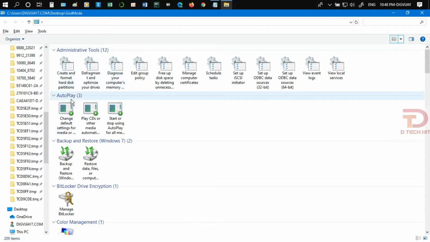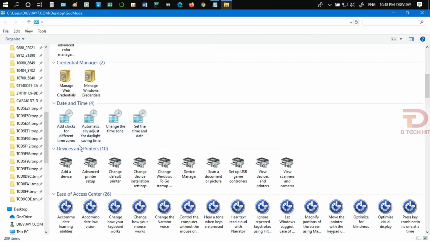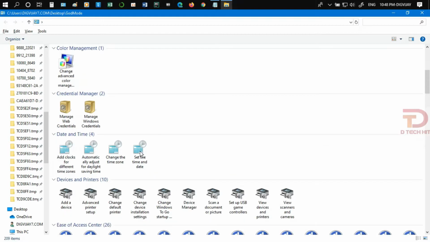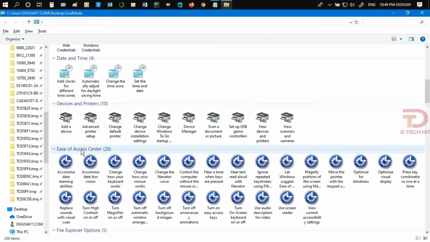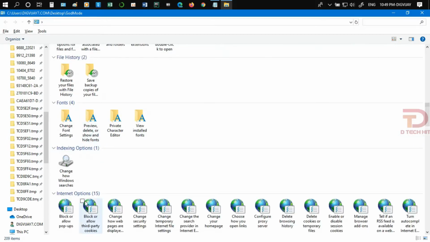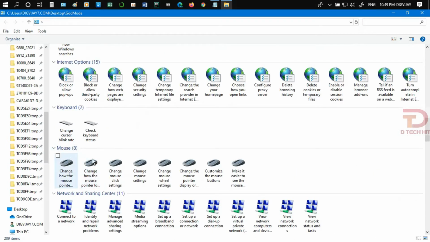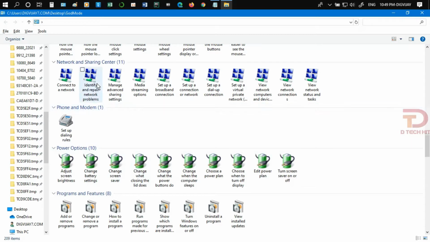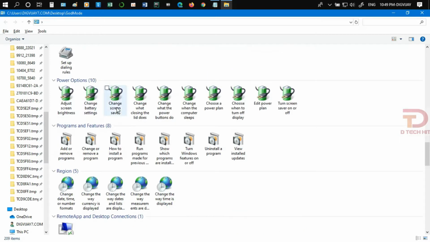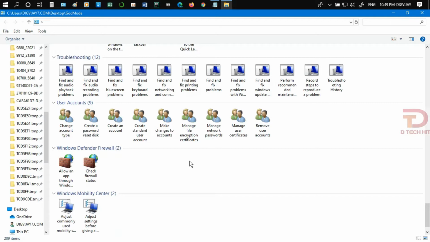Admin tools, AutoPlay, BitLocker, color management, credentials, date and time options, devices and printers, ease of access center, file history, fonts, internet options, keyboard options, mouse options, network and sharing center, phone and modem, battery options. We see different types of options showing on this single screen.